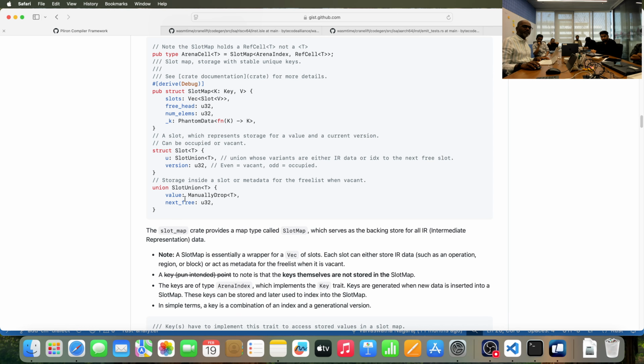In this case, there are actually two pieces that you can put in there: next free or ManuallyDrop T. So a union can be either one of these values. Make sense? It's like an enum. Effectively, I can take up as much space as T is in here, and in the same space, I can store a U32.